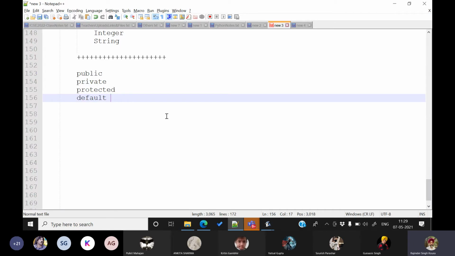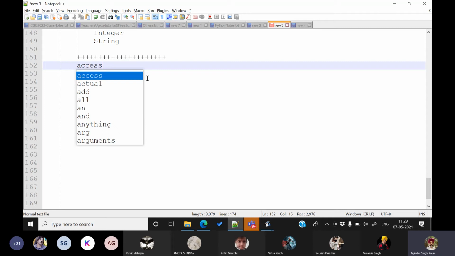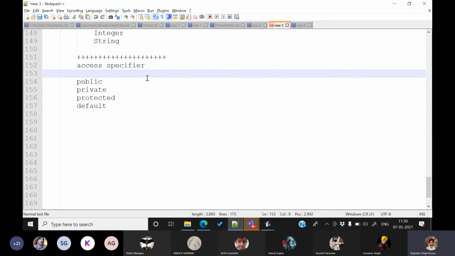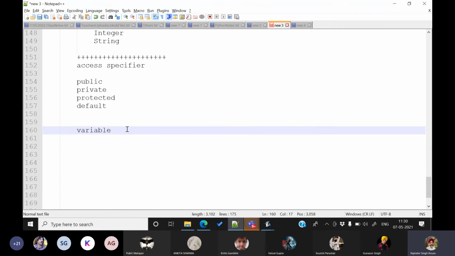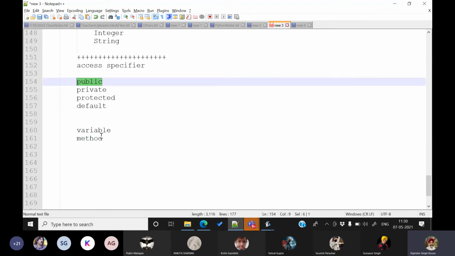Now let us discuss something which is in the next 5 minutes. These are access specifiers or access modifiers. Of all the components we have in a class, basically we have 2 components, variables and methods. So for methods or variables, we can change the access using the access specifiers.